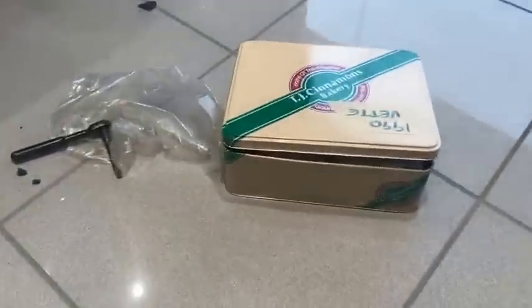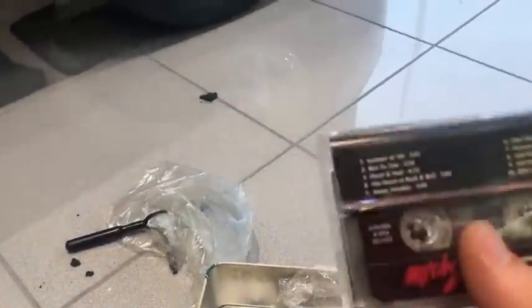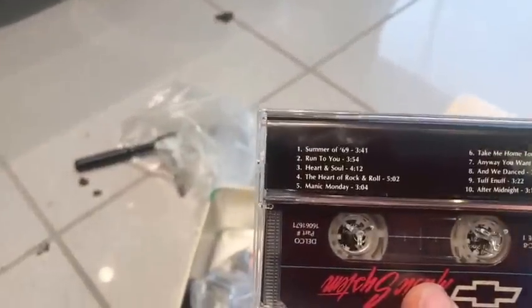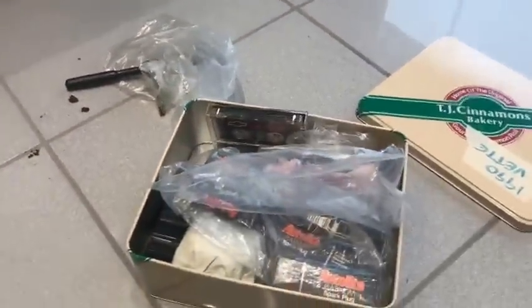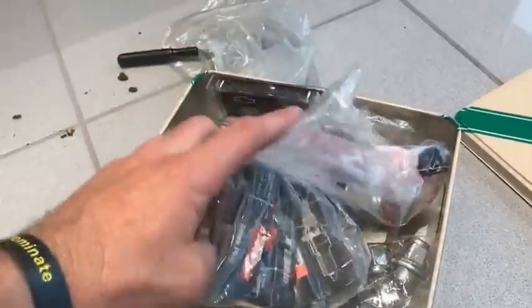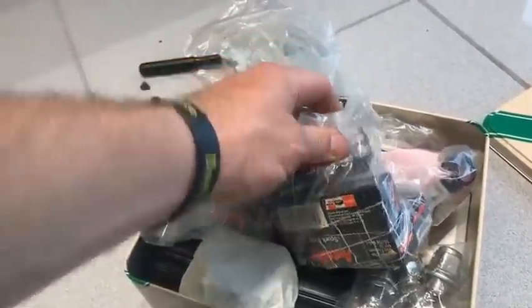This over here is all of some components. We got the music system sampler on that. Let's see what songs are on here. Summer of '69, Run to You. Oh, this might be some good music to listen to. Take Me Home Tonight. Oh, that's a good song. Look at these songs on here. 1990 songs: Tough Enough, And We Danced, Heart and Soul, Run to You, Summer of '69. Oh man, these are some pretty sweet songs on here. Now if I just owned a tape player, I'll have to sit in here and listen to this tape. So lug nuts there. The original spark plugs is what those are.